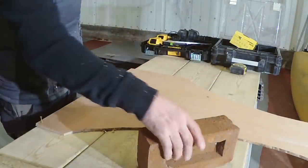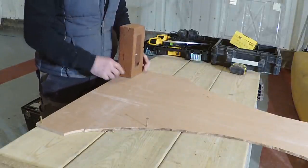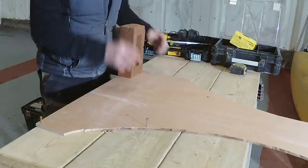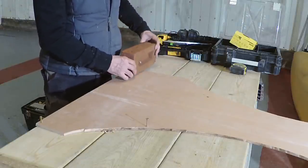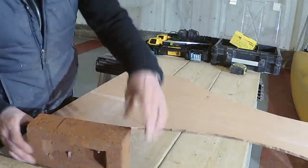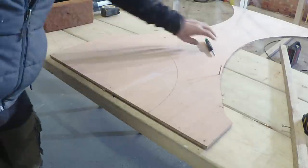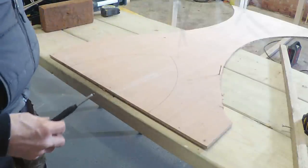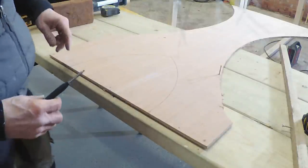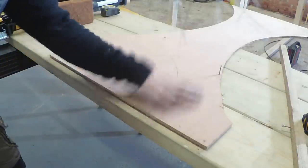If it's not that good, we might have to go to just a half and radiate cuts in that way. I would like to do it in a 9-inch, so we'll see what that one looks like. I'm sure we can do it. Right, so I've just run the pencil through the scratch that I did just to highlight the arch, because I'm a little bit dubious that you might not be able to see it or not.